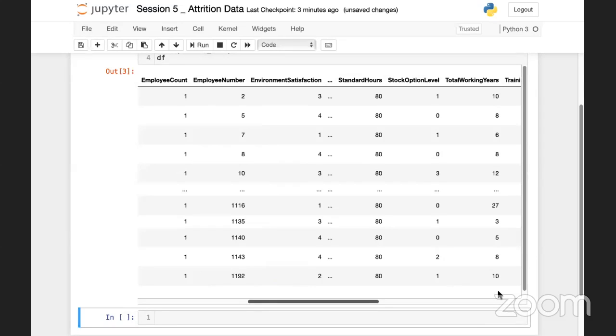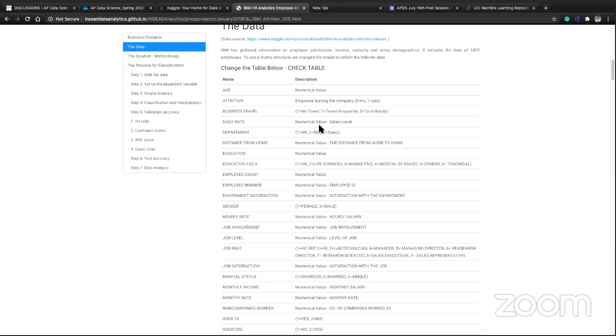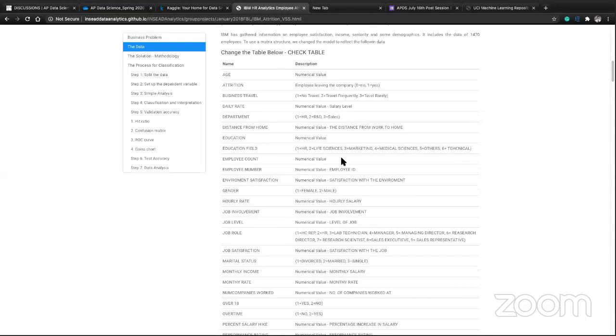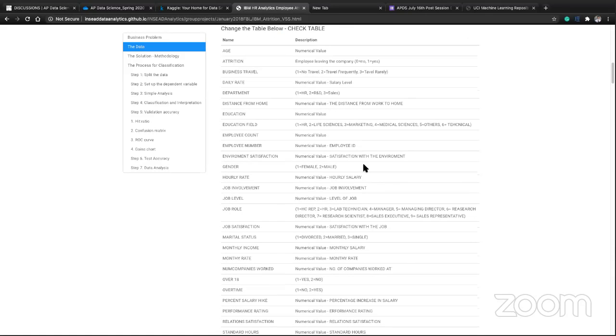If you look at my screen now, this is the description table, and we have variables from numbers like age or salaries like monthly income, and we also have some categorical attributes like education, department, and overtime, yes or no, right?